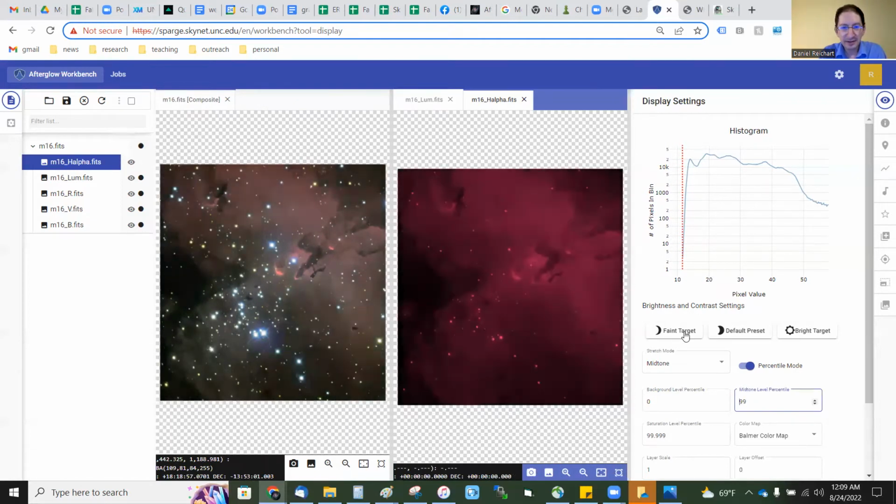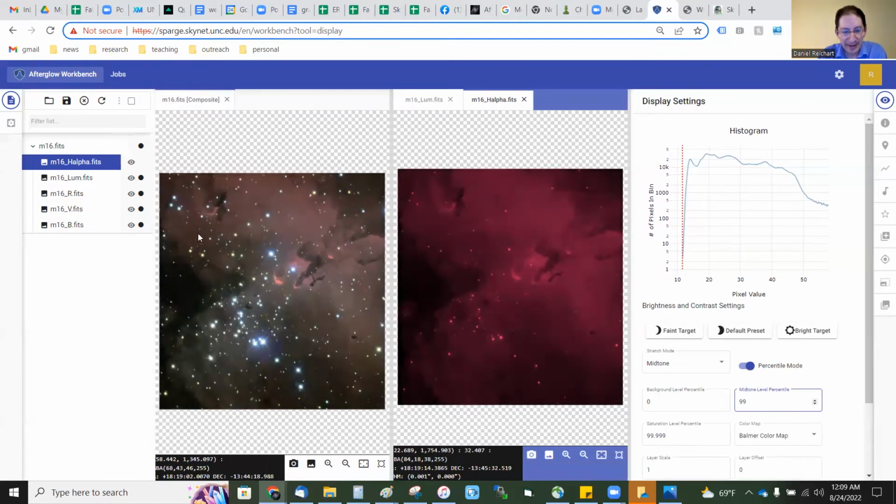99. Okay, see how that added kind of pink? It extended the pink zone. We have tones of pink all throughout here. Gives it a little bit of color to the image. Let's keep going, see what happens. 98. 97. So you see it's getting kind of thick over here. And I don't want that.